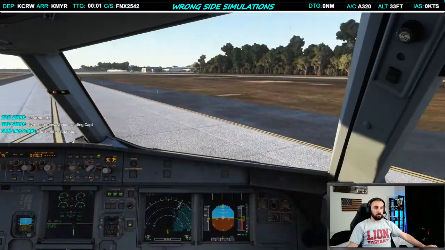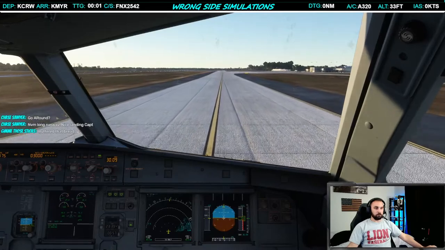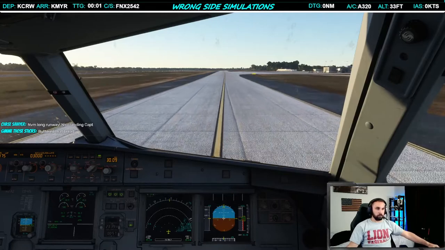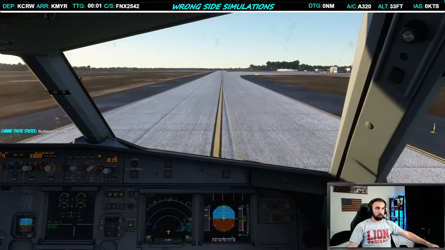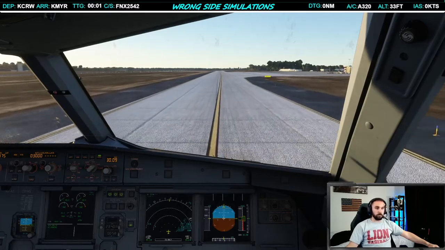Jack Center, Fenix 2542 on the ground in Myrtle. Delta 2816, Jacksonville Center, hello again. Climb maintain flight level 330. Fenix 2542, you can taxi the ramp straight ahead on Alpha. Have a good night. Straight ahead on Alpha. Have a good night as well. Appreciate your help. Fenix 2542.